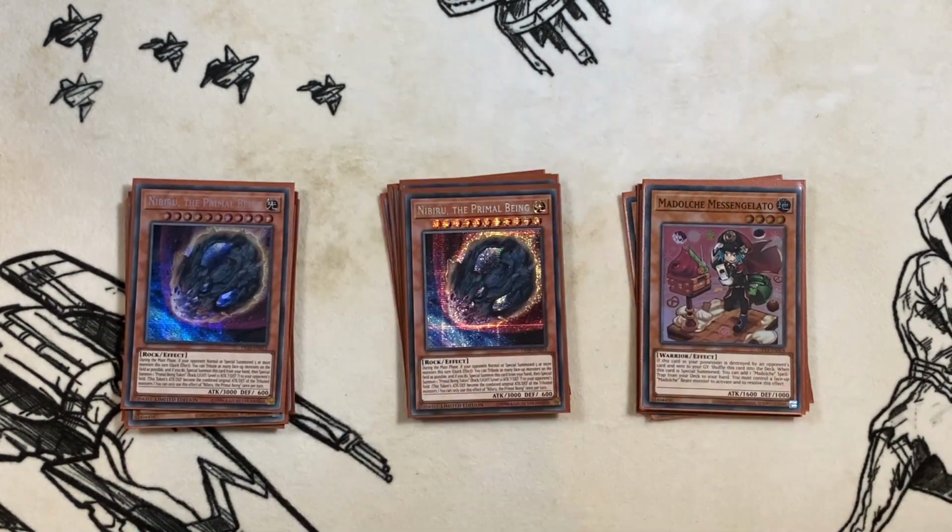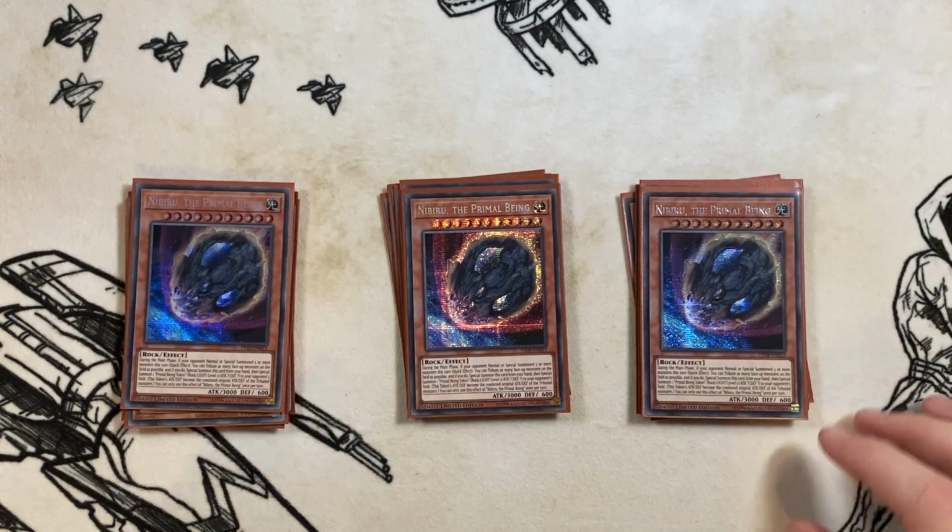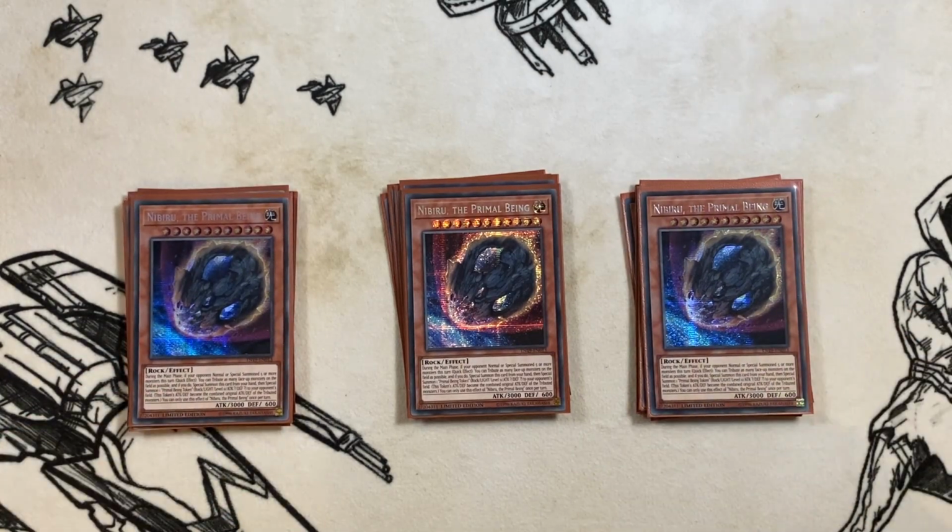And then we get into the hand traps. It is 3 copies of Nibiru. If your locals don't really play cards that would die to Nibiru, you can cut this. If you're playing against heavy Dogmatica Invoked or Eldritch, this card's not super necessary. I would definitely cut it in that case. This is a 45 card list, so you can trim this if you do not need it.